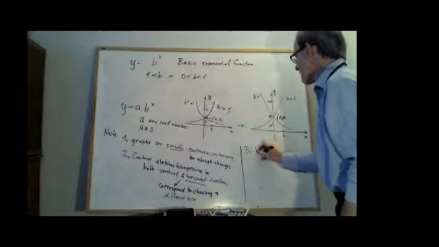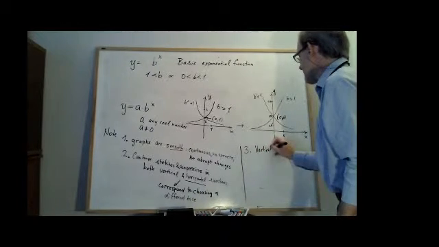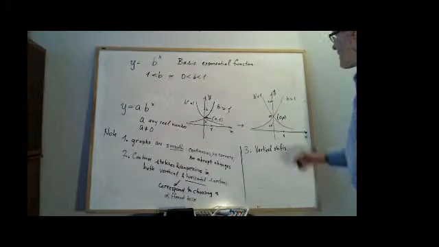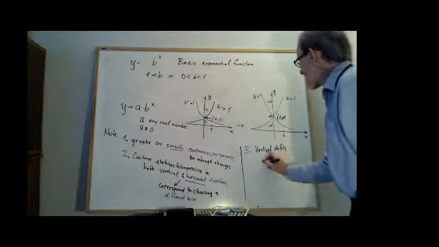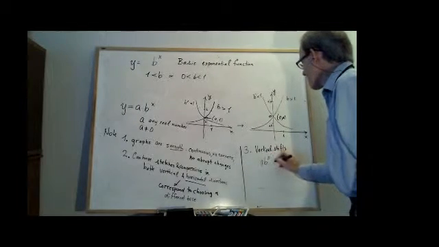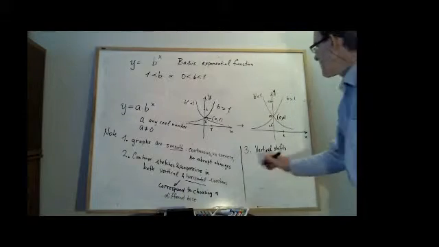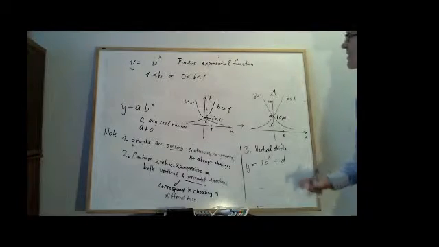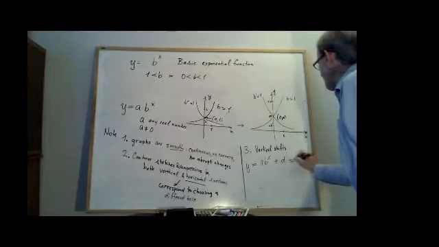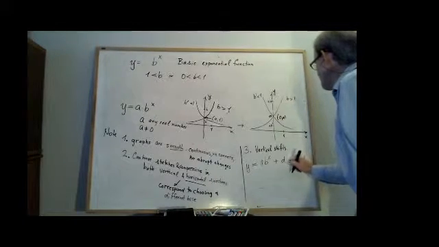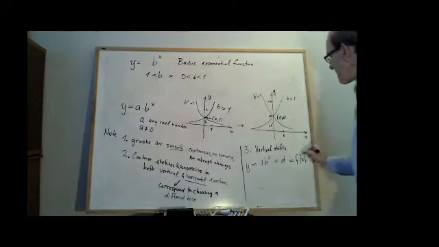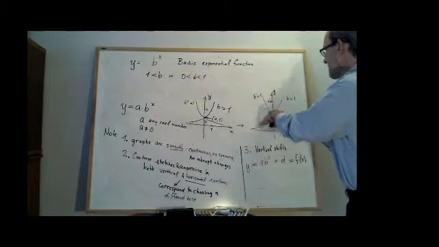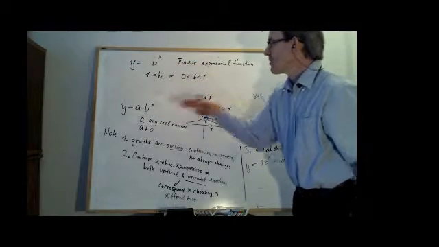So vertical shifts are obtained by adding a constant d to the overall function. I could call these f of x here, instead, I'm just calling them y equals that. But anyway, a vertical shift will again produce a different function than any of these forms so far given.